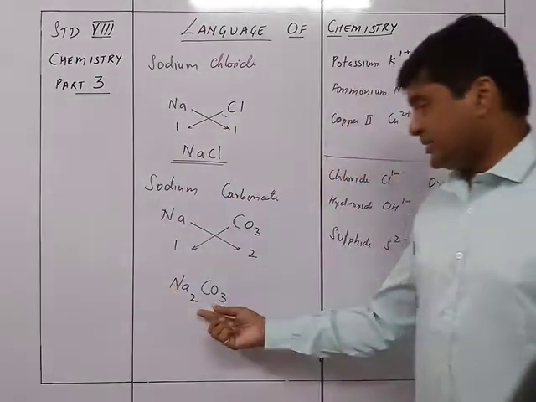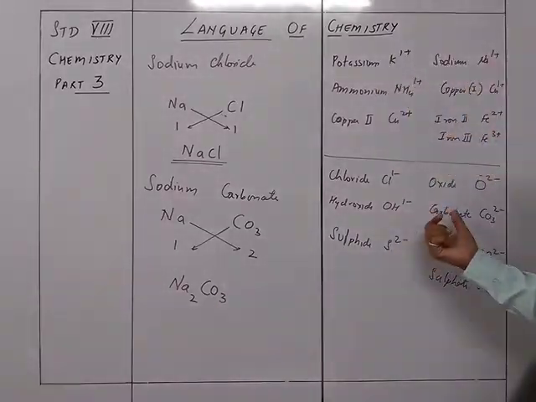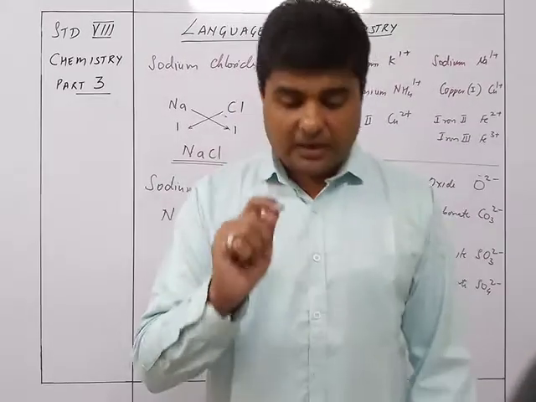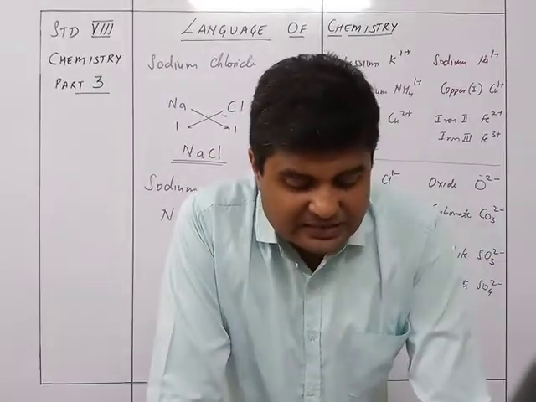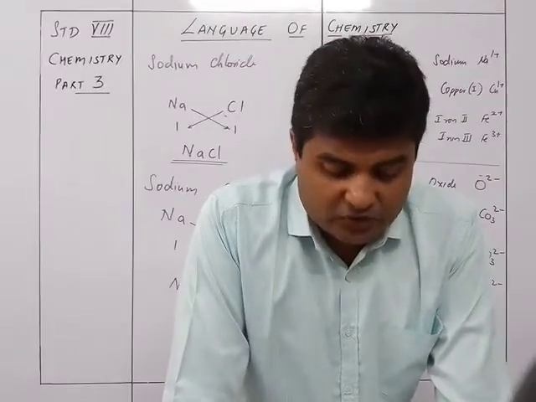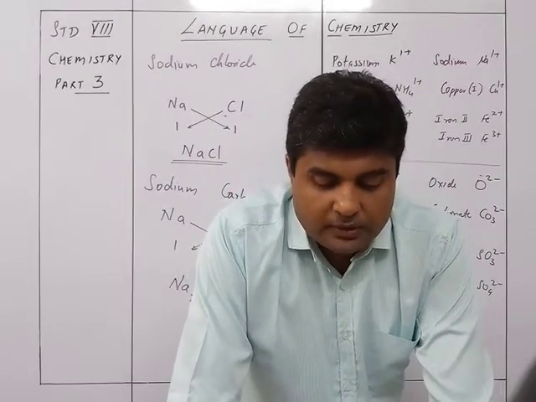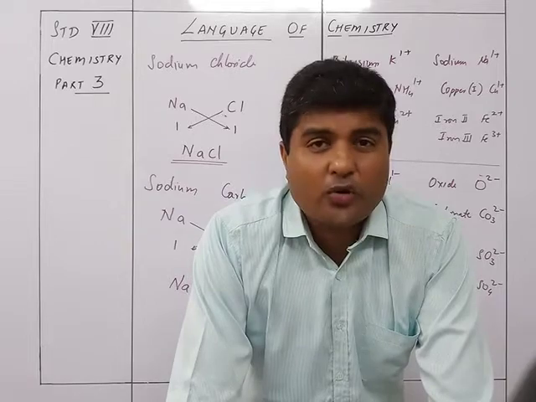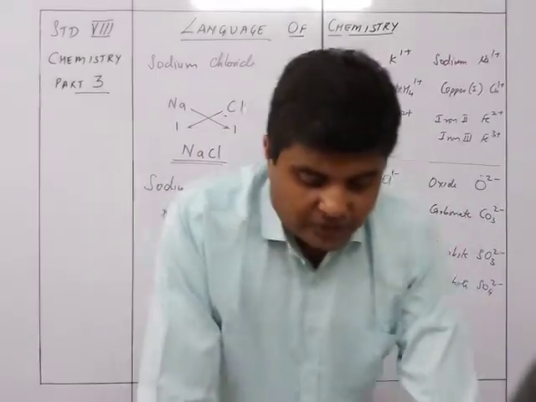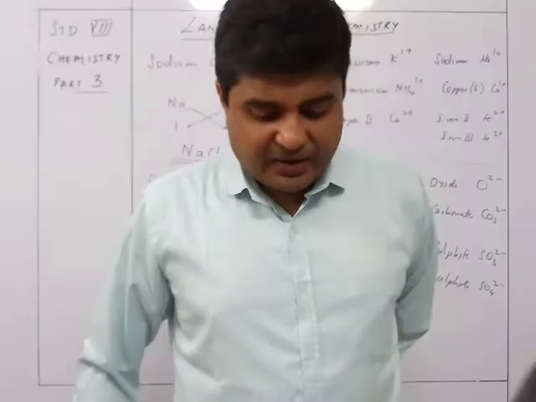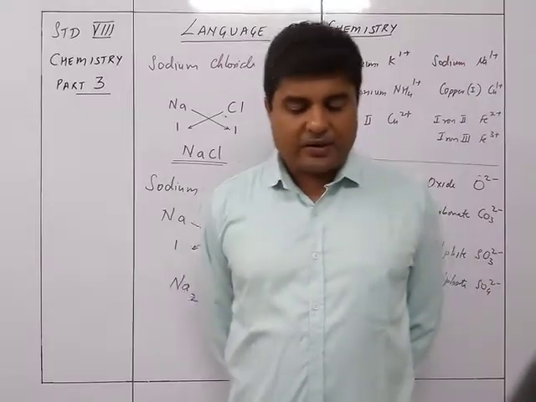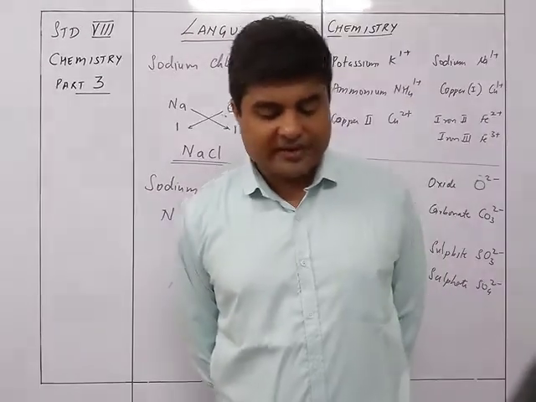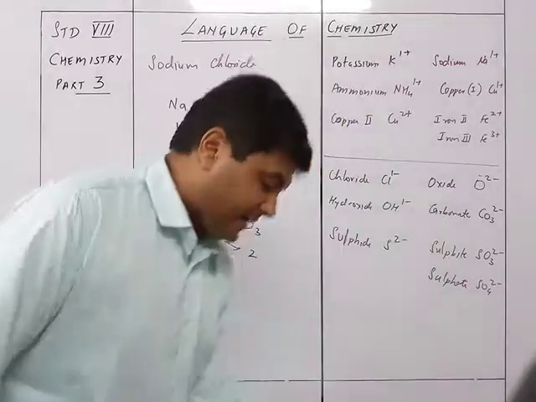No doubt, the carbon and oxygen are already combined in the form of a radical, but still I will know how many different atoms of the elements are present in that compound. Substance sodium chloride, symbol is Na for sodium, Cl for chlorine. Number of atoms of each present is 1 atom of Na and 1 atom of chlorine. So the chemical formula is NaCl. To write the chemical formula, you should know the symbol of the element or radical and the valency of the element and radical. For writing the formula of magnesium chloride, they have given an example.